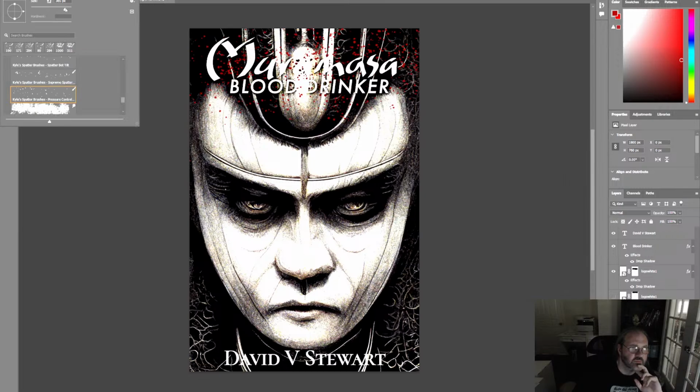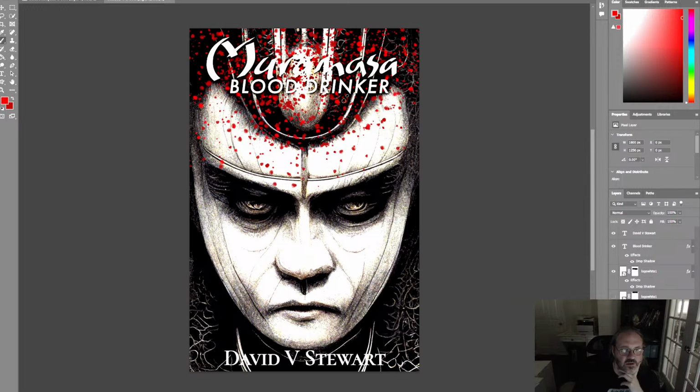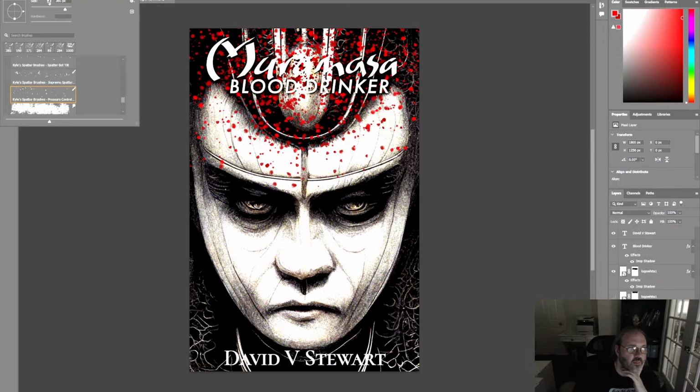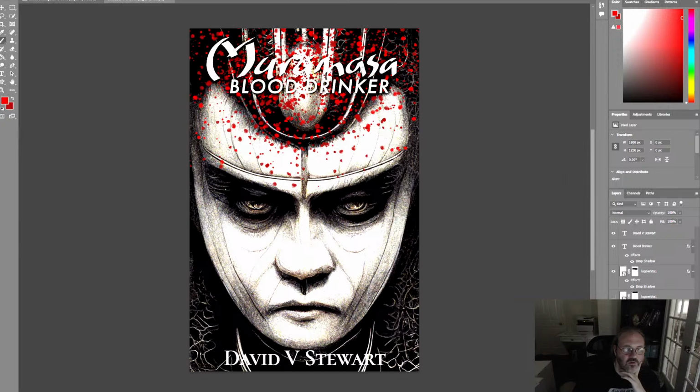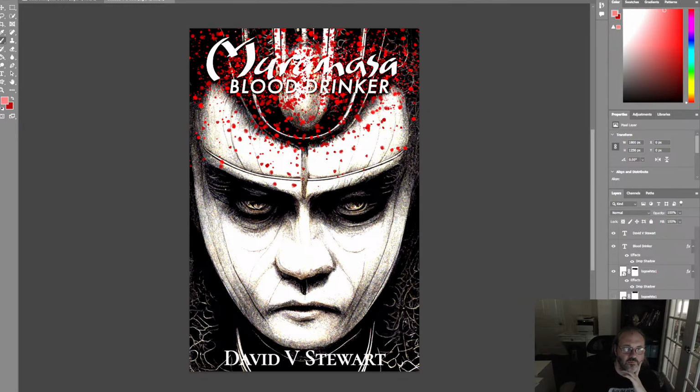Let's make the size really big. See, big spots of blood. Now this is going all over the place, but that's okay. It really is, because what we're going to do is shrink it back down. Layer it up. A couple different things here.